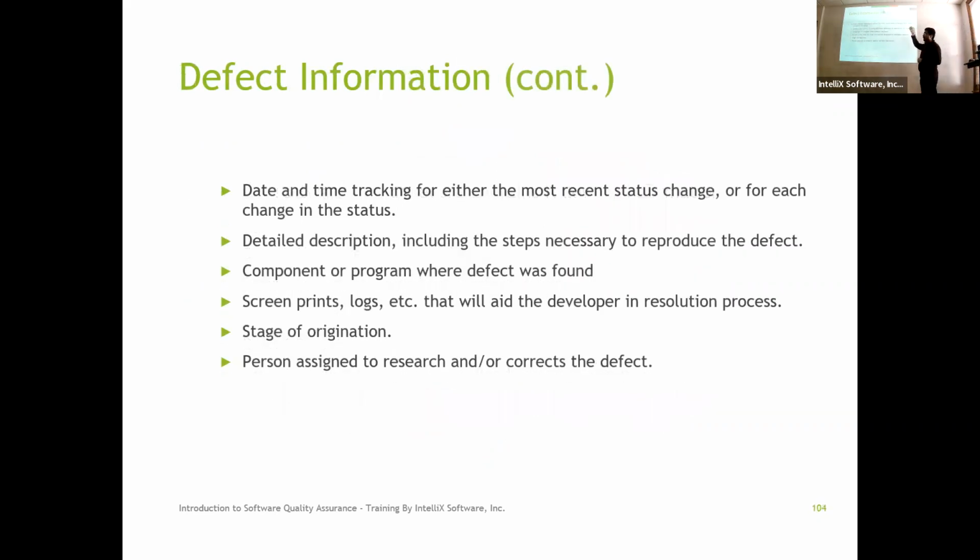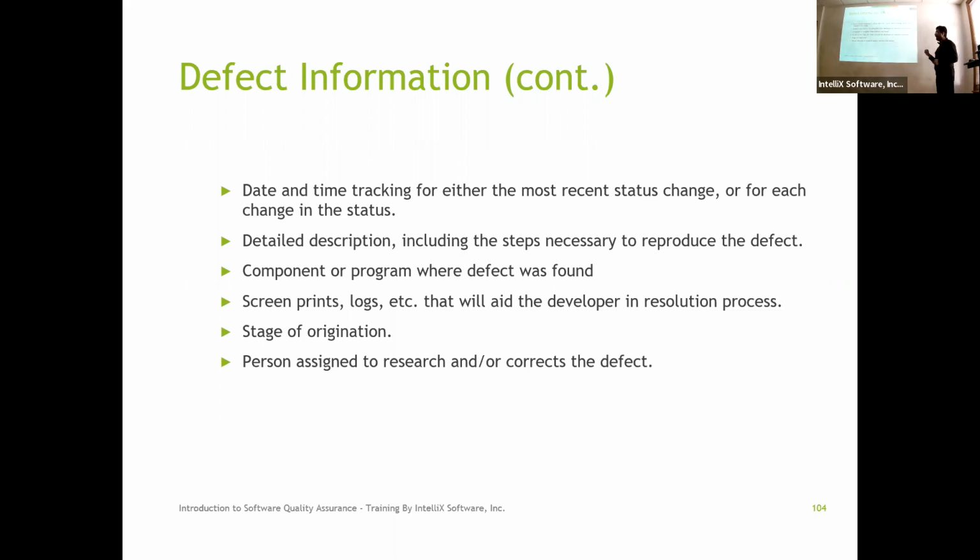Then I also identify some additional details around it. What is the date and time that it's found, so I can start tracking the age of the defect, how long it takes to fix it, what the impact is, and how many people need to be involved in order to fix it. Also, you identify the step-by-step instructions of how I can reproduce it, or what I was doing that led me to discover this defect. So you can say, I was executing this test step, I did this, and in step 4, this is when I noticed this.